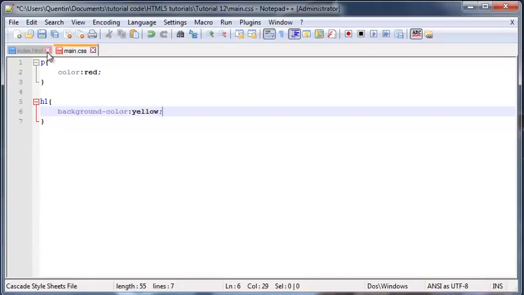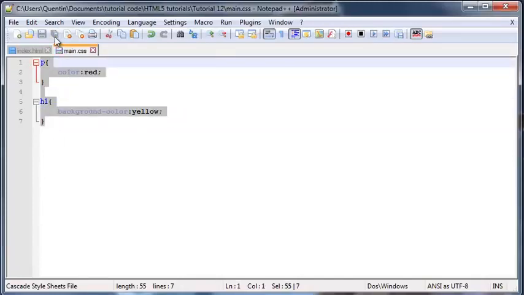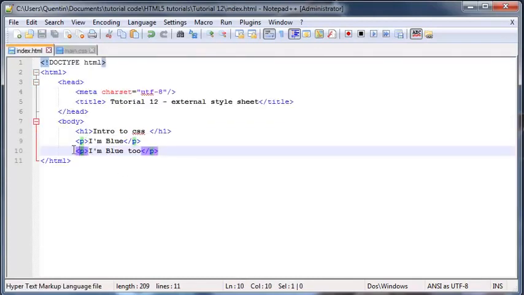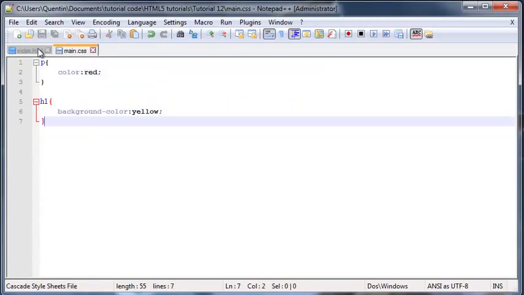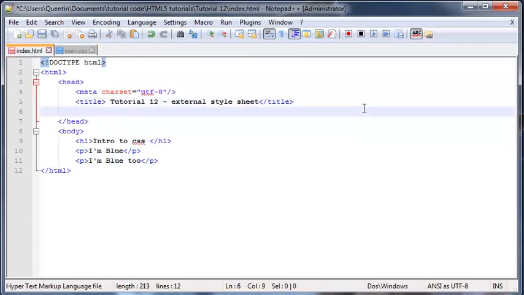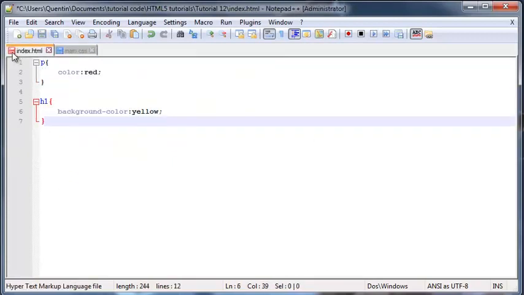Okay, but we're not done yet, because although we have our styling rules here, we have no way of telling HTML, okay, this web page needs to look for its styling in this file. So to do that, we actually use a link in the head of our web page. So we go ahead and say link, and then we say rel, which stands for relationship, and over here we just put in stylesheet, and then we put in the href, which is basically the location of where to look for this CSS file.